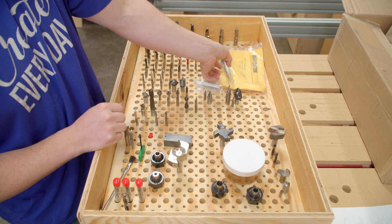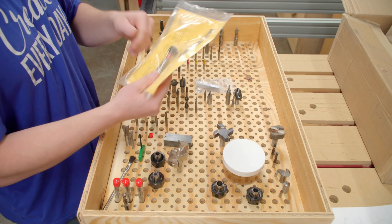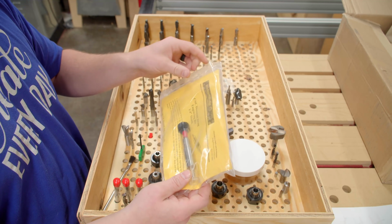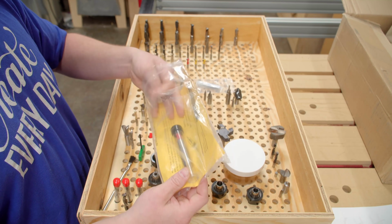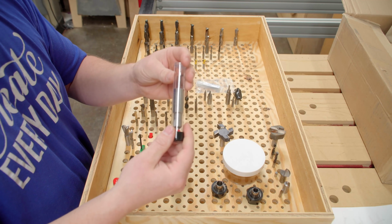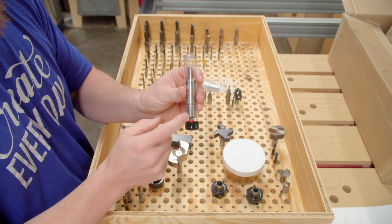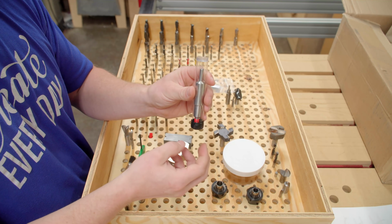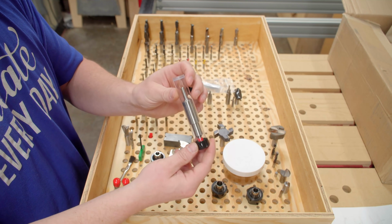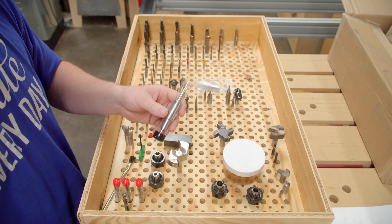Here's one. The diamond drag bit. These are really cool for etching into glass. So if you have a CNC machine, these are fun to pick up. You can etch into glass with a router bit. You don't run the spindle. You just put this down at a certain pressure into the glass and let it run and engrave it. It's pretty darn cool. Engraving glass is fascinating.